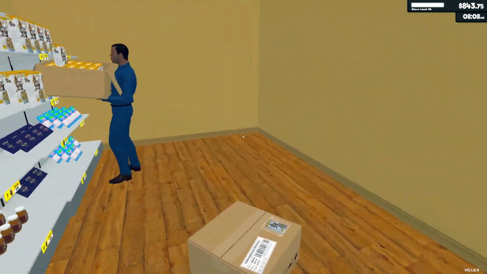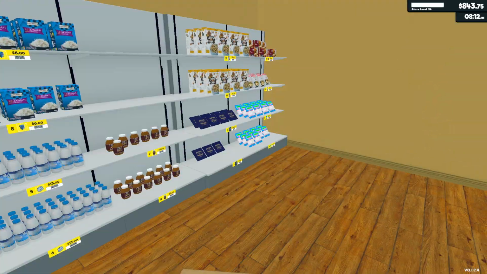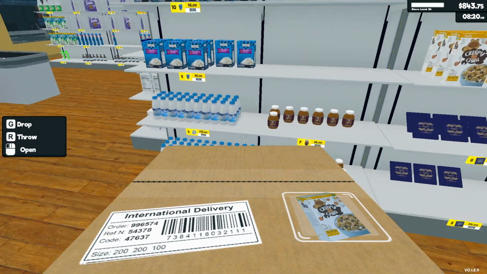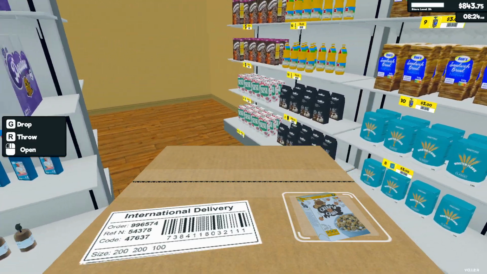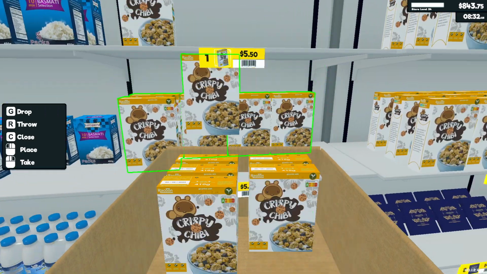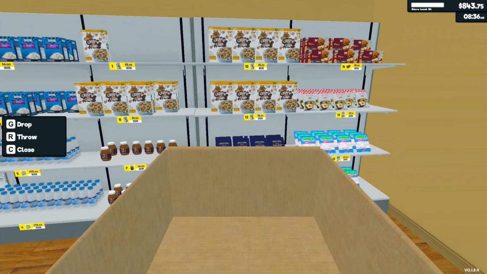It is your host and your favorite supermarket simulator player, I guess. Bring the party. Am I your favorite? I'll pretend I'm your favorite. I think it's nice to think I'm your favorite.